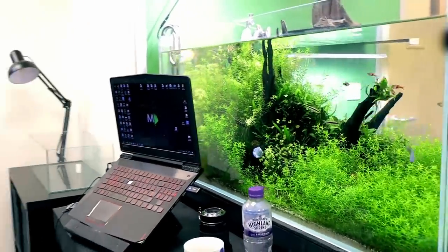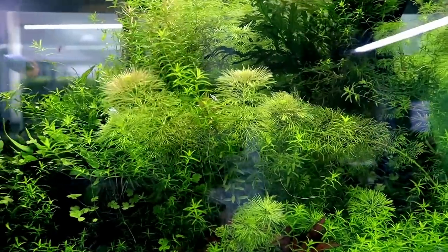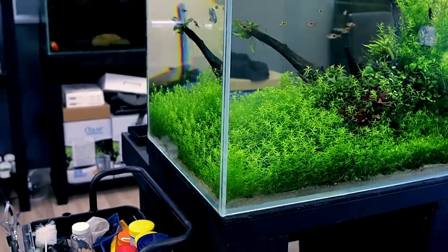I just love sitting there working behind it. Some people aren't a fan of all of the pearl weed, but I really love it — it looks so green and vibrant. I have to trim it probably once every two weeks, which doesn't sound like a lot and it isn't really. I think the problem is that I like to reorganize all the trimmings and make new plant stem groups. If I didn't do that it'd be very quick — maybe I should stop doing that now that I've got enough pearl weed.